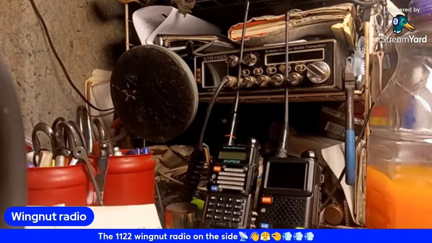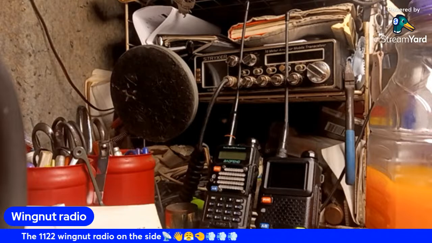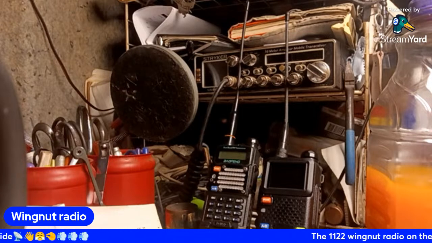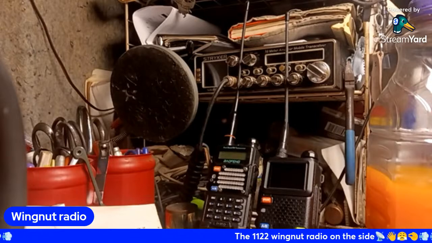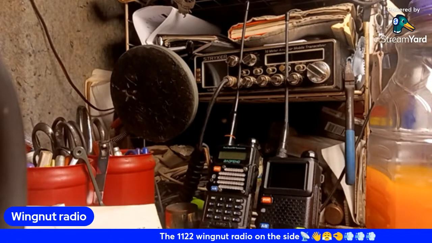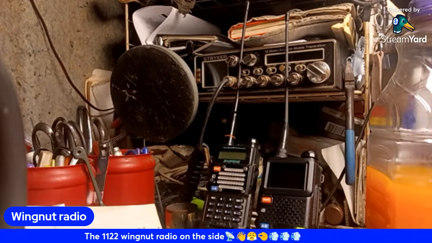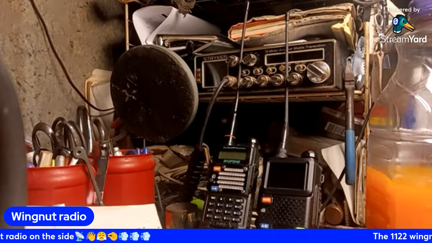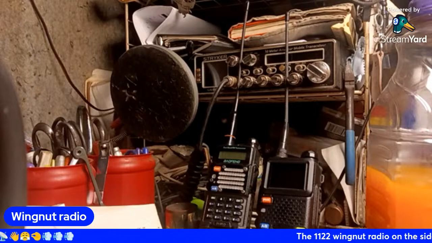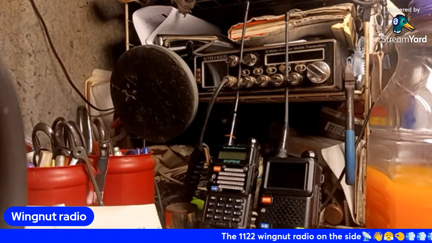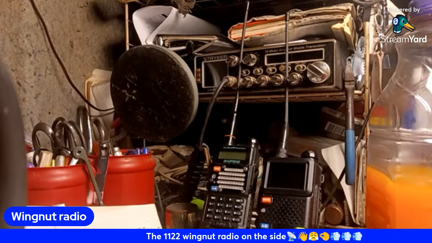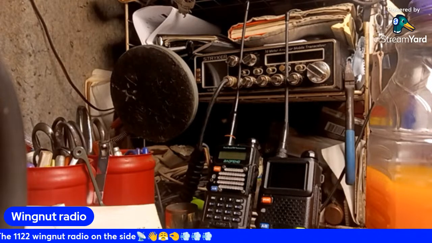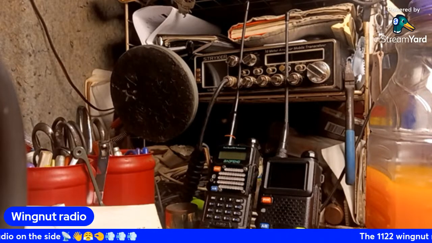Now, with the firmware modification, it can expand the frequency range, but you can only receive on the majority of the stuff that you can do. You can't transmit. You're able to get sideband, but only upper sideband. So I mean, it's not all that great, but it is kind of a step in the right direction in a way.